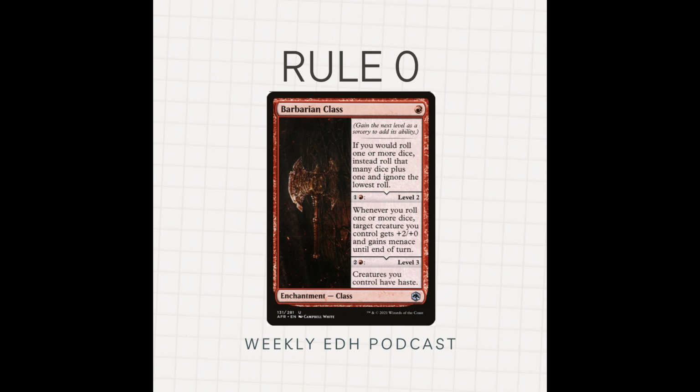Now this won't trigger Mr. House twice because you'll just be picking one of the dice, but you do get to pick the highest roll on every roll from here on out, and it's great. Level 2, you pay 1 and a red into it to make it level 2. Whenever you roll 1 or more dice, target creature you control gets +2/+0 and menace. I'll say quickly, you might not always get up to these different levels, but that second level's pretty good. Menace is a formidable form of evasion because not everyone has 2 blockers, and if they do, they will oftentimes end up losing something they didn't want to have to lose if you're attacking a player that only has 2 creatures.